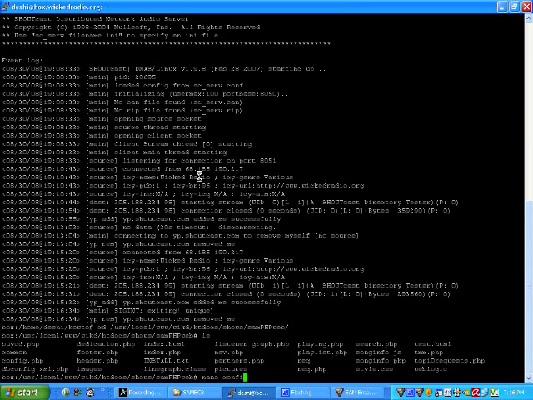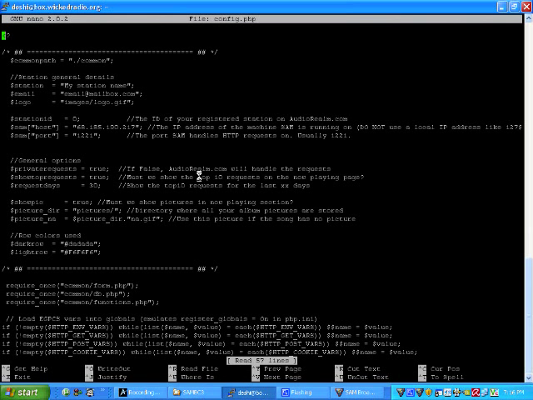It's very important, and then you also want to make sure you have this port set. There's some more I'll show you on your home system after we get this part done. So that's all you really have to set in here. You're going to want to set up things like my station name, the email address, and then your logo. This information will show up. I've already highly edited the page that it's on, so it's going to look a lot different than the default.